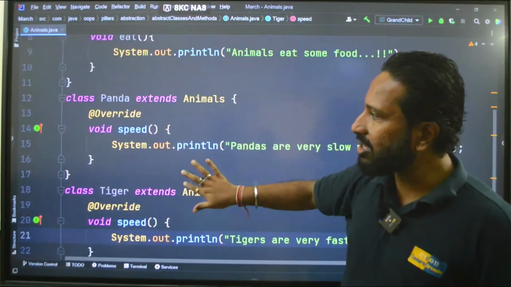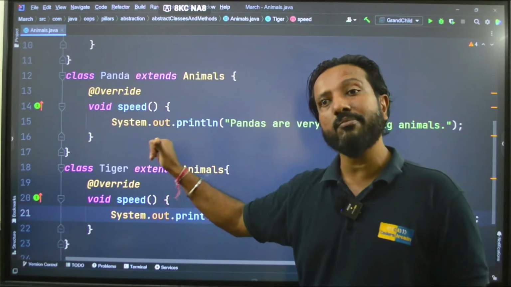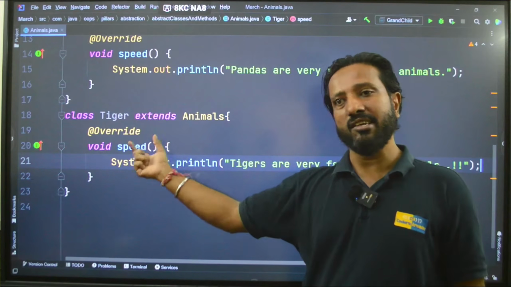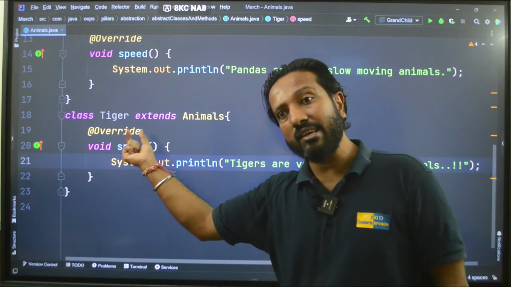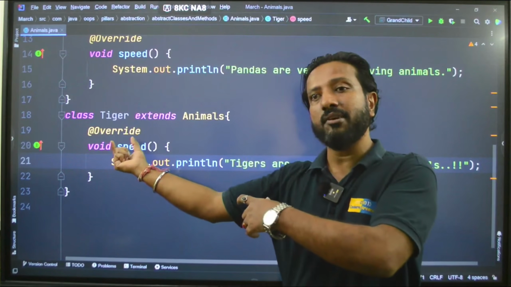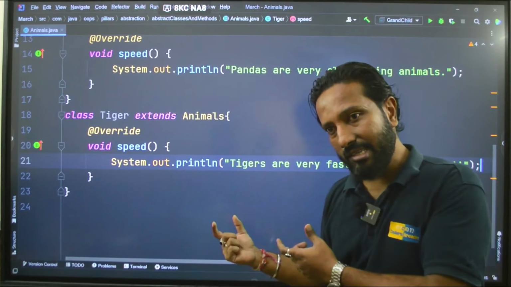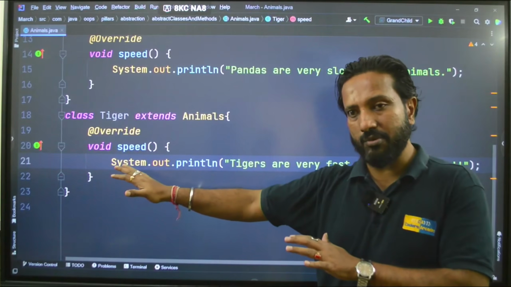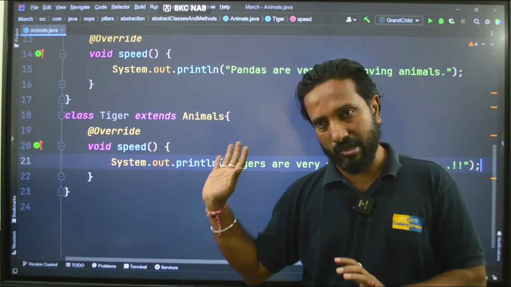Okay? And after that, you can see we had a panda class which extends from the animals, where I had given a separate implementation of the same thing, and in the class tiger I had given a separate implementation of that. And we have written an override annotation to signify that we have actually taken this function from the parent class and we have implemented it in the child class. This is an example of polymorphism, okay? But not total polymorphism. We will talk about that properly, do not have to worry. I hope till now you have understood the concept, correct?